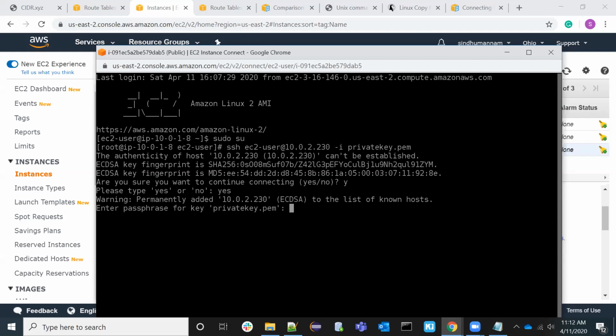Now it really helps if you're able to log into this one. Then the next step is trying to go out to the internet. You can't do that, so then you have to attach a NAT instance or NAT gateway. Sure, go ahead and do that, and meanwhile we'll pick up. Anyone else, guys?